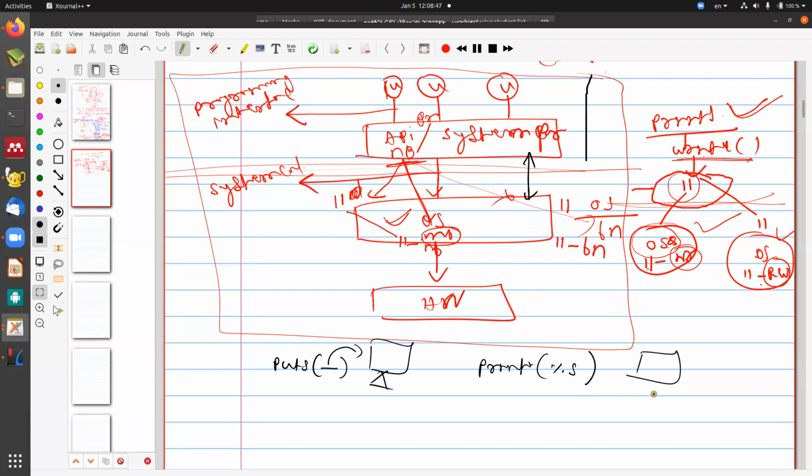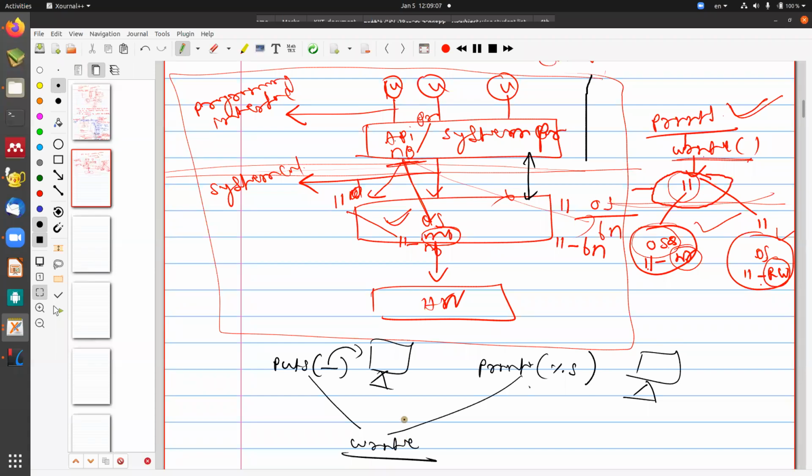Then how can you distinguish these two things? These two are basically APIs, but both the APIs are going to use the same system call, write. Then how can this printf call this write system call?